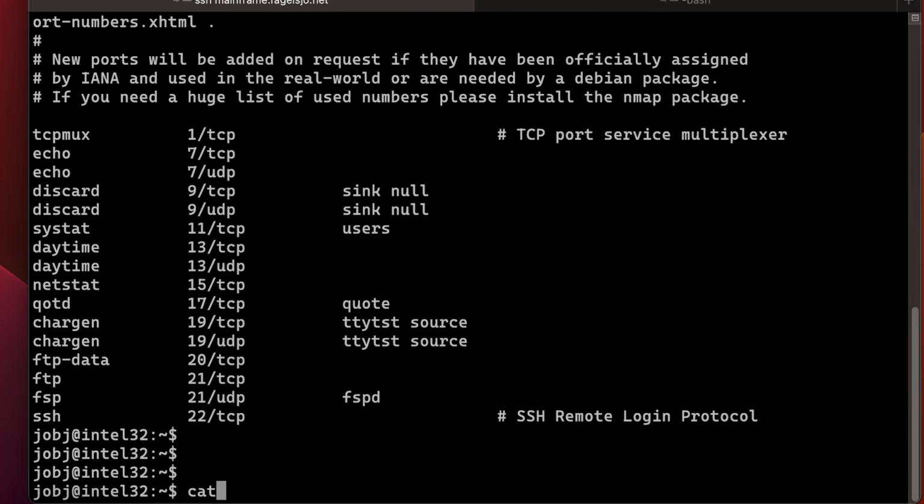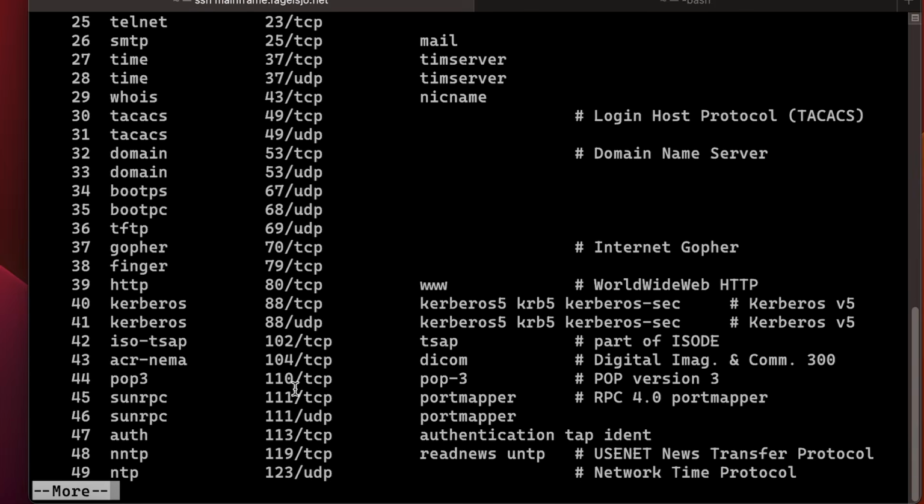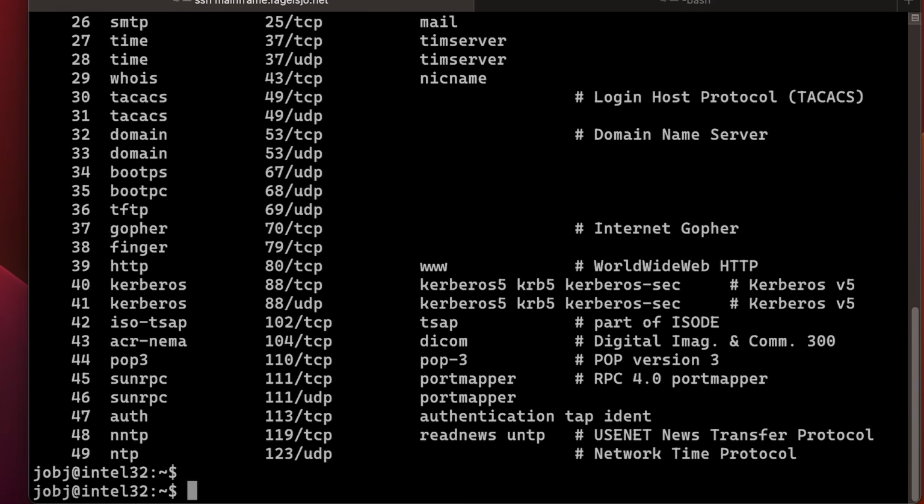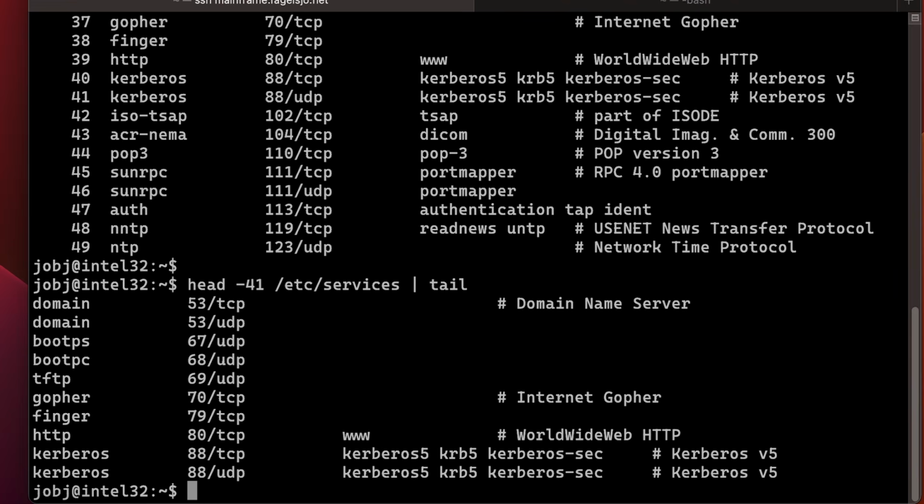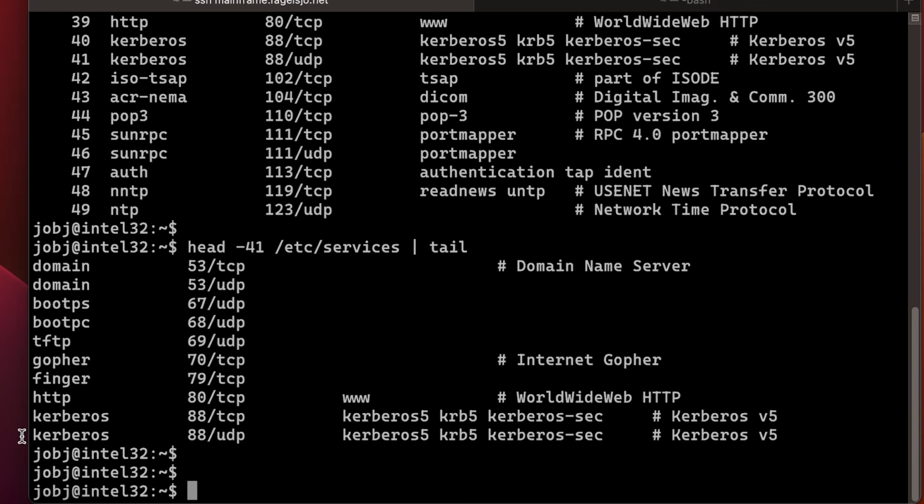So let's say we do cat -n on /etc/services, and we go to line 41. That's good. And now we need to remove this and this, so we only have this port.